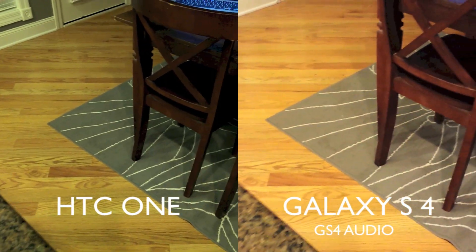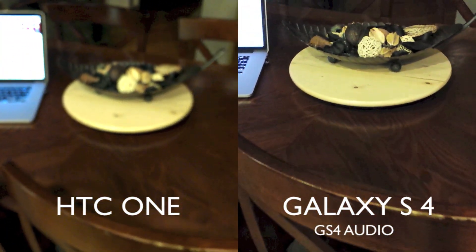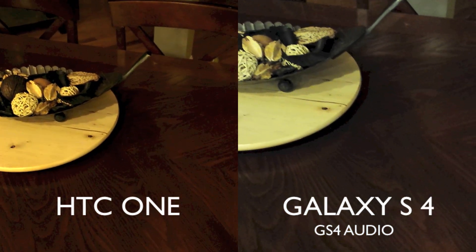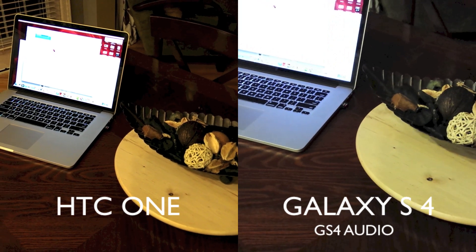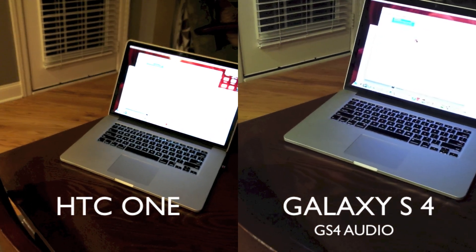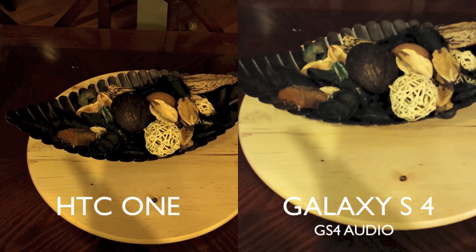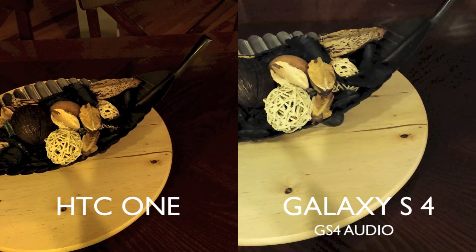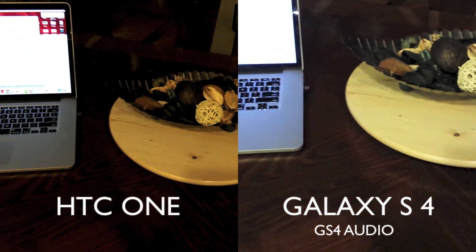As you can see, I'm panning over here and the HTC One from what I can see right now is really doing much better on low-light performance. Both of them are having a little bit of focus issues here, but you can see how much more light that the One is letting in and the details are a little bit better on the One. The Galaxy S4 video looks grainy already and these are both shooting in 1080p in regular mode, non-HDR.